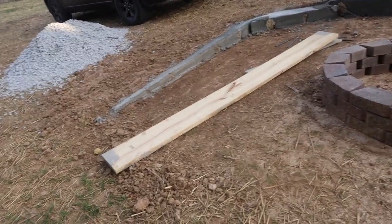She's coming together. And I still have to figure out how I'm gonna do the back part. The back part, I don't know if I'm gonna square it. What I'm gonna do with the back part is just leave it open and put maybe flagstone back there all the way to the tree line.